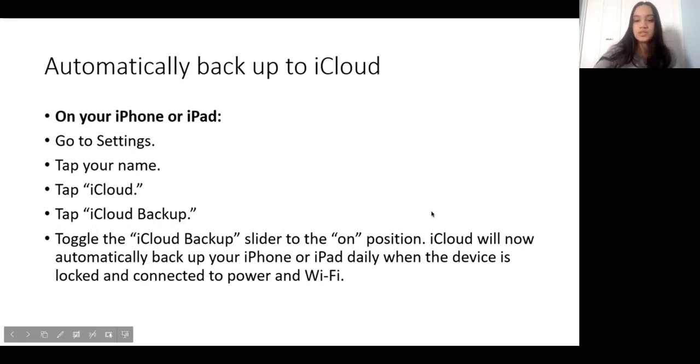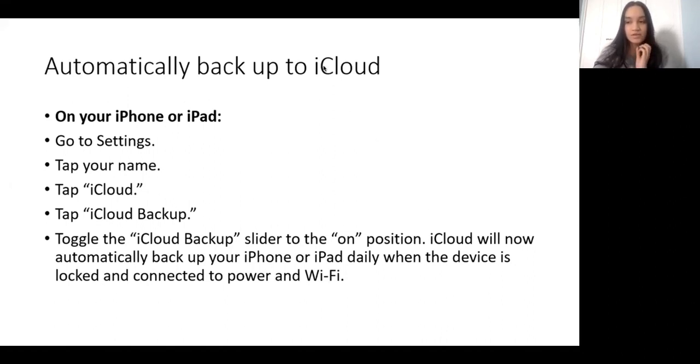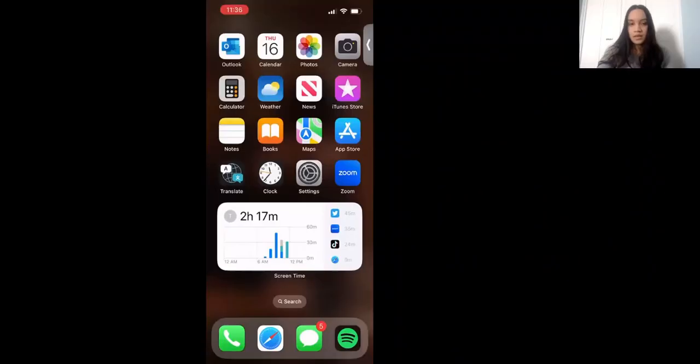So I'm going to screen share my phone, and we're going to look together at my phone, and you can take out your phone as well. And we're going to just see how the iCloud looks when we're saving stuff to the iCloud, what exactly we're saving to the iCloud. And I'm just going to show you where to find it. So I'm going to stop screen sharing and I'm going to screen share my phone.